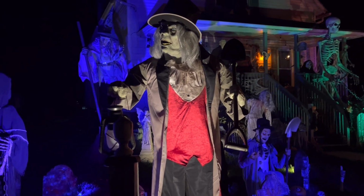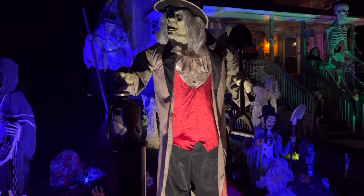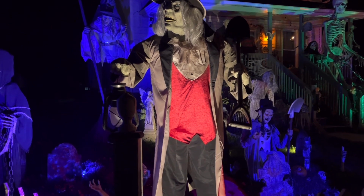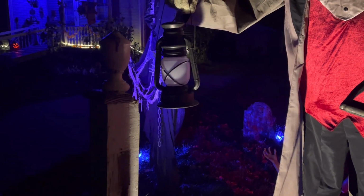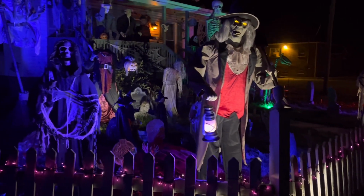Super cool. He was kind of a pain to set up here because I forgot the arm kind of moves and he rotates at the hip. So he was hitting this right here, this post. So I had to keep moving him. I'd be burying 4 bodies tonight. I've buried 3 bodies so far.